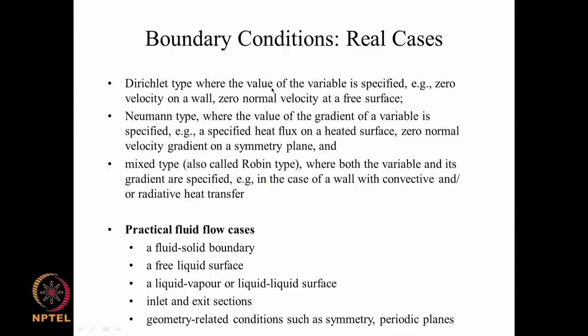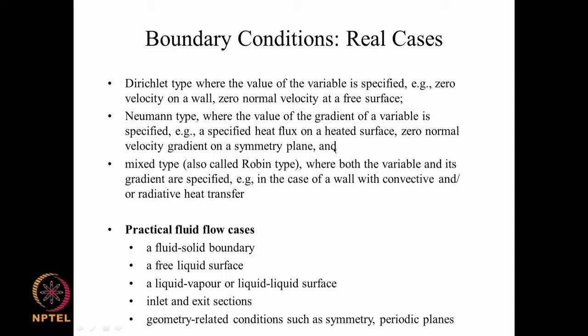It may be because you have an interface, and across the interface there is a small temperature drop. Okay. And similarly, when you are looking at microfluidic conditions, you usually have a slip boundary condition at the wall. So the velocity at the wall, even for fluid flow, is not exactly equal to 0. It is somewhat higher than 0. So where the value of the variable is specified, you call that a Dirichlet type, and where the value of the gradient is specified, it is a Neumann type of boundary condition.